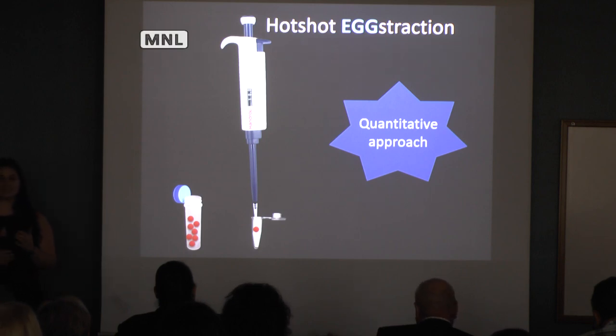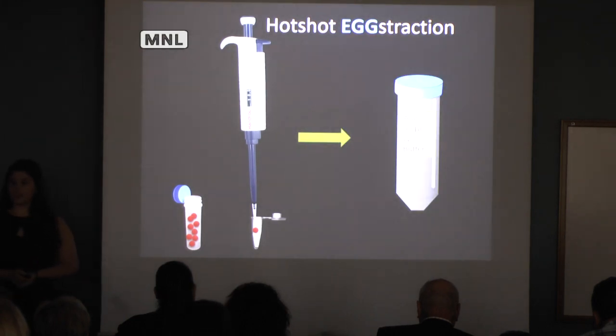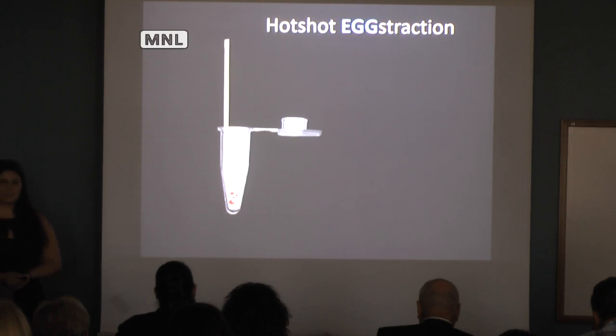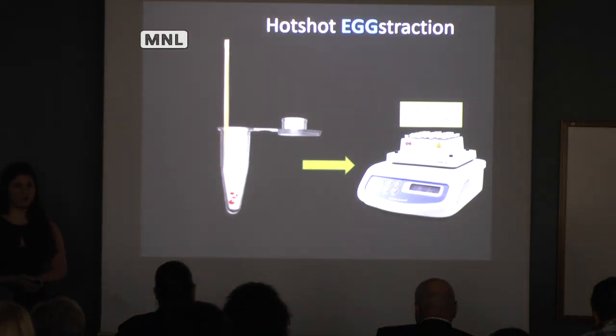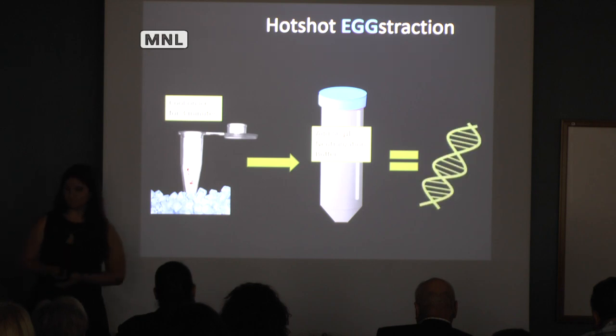If you're unfamiliar with that, it's the process of breaking out the DNA, or extracting the DNA, from the sample. This is a quantitative approach, so each egg is individually processed. We can see what species each egg belongs to. I then add 50 microliters of lysis buffer to help break up the cell. I manually break up the fish egg using a toothpick to lyse the DNA out. I heat it at 95 degrees Celsius for about 30 minutes to continue to break up those cells to release that DNA. And then I add a 50 microliter neutralization buffer, and that is my DNA product.